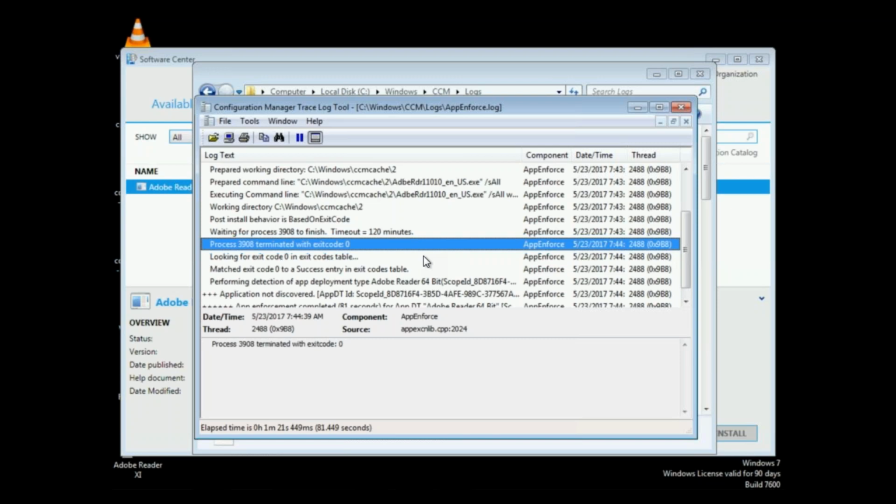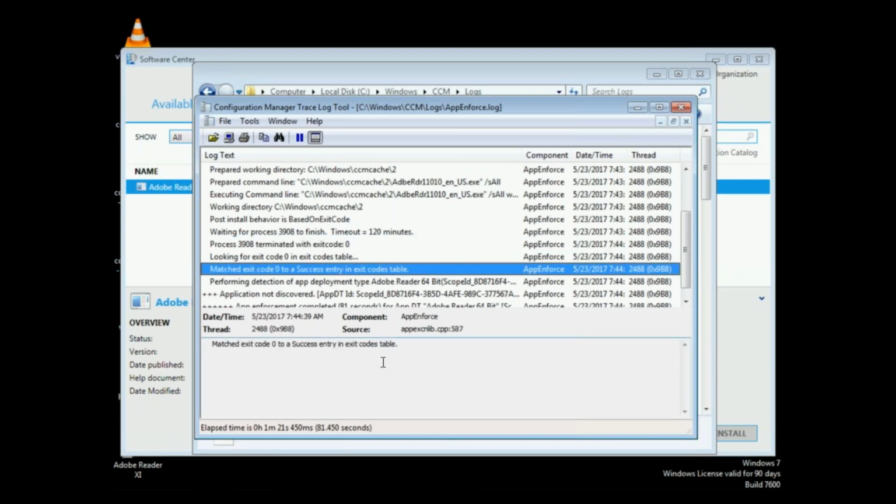Similarly, if you have your own custom error, like we discussed about AutoCAD 256, then it will say it terminated with exit code 256. I'm trying to see what 256 means in your exit table. Then it will say, okay, it is a failure, and what is the reason for the failure? That's what you can see in this particular log file, the AppEnforce.log file. Since it is success, there is no description for it. You don't see any description. But if it is a failure and you gave your own description, you can see that here. Guys, is it clear?